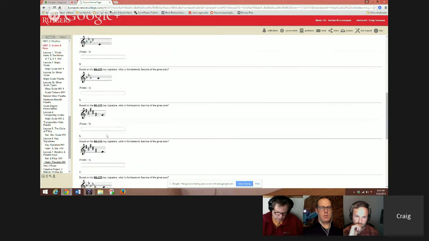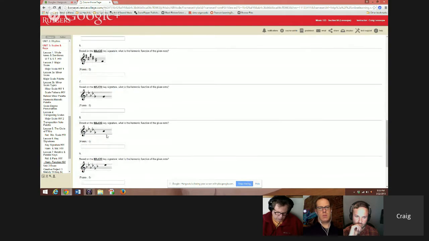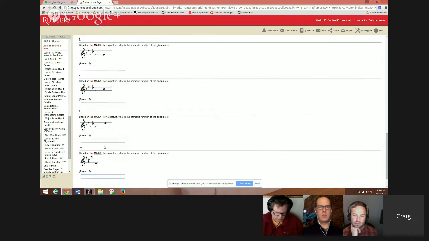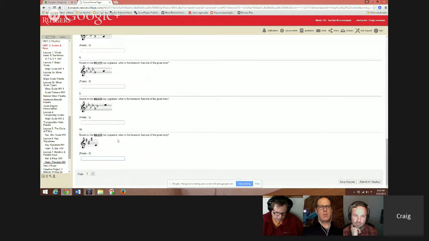My short trick for finding the major key signature in a sharp key, and some of you may do this already, is you go to the last sharp and you go up 1 diatonic step. So the last sharp here is G sharp. If I go 1 step up, I get A. This would then be A major. In this case, if we're in A major and I have an F sharp, I'm going to count up starting with A as 1. I would have A as 1, B as 2, C sharp as 3, D as 4, E as 5, F sharp as 6. And then, of course, this would be submediant, because that's the 6th step of a major scale.